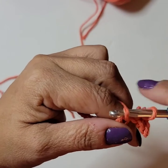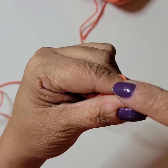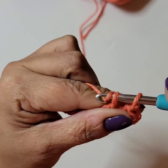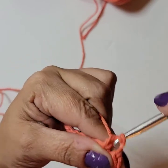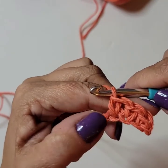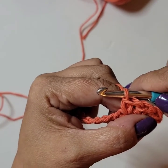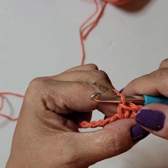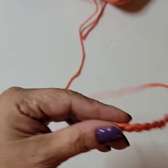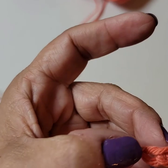Okay, loosen it up a little bit. This thumb's gonna hold your work, like that. See, you got two hoops. Yarn over, grab some yarn, pull it through both hoops. Oops, there we go. Now you have three single crochet. 1, 2, 3. I'm gonna do it one more time for just in case you didn't get it. And then I'm gonna let you go all the way. You fill all this up, and I want you to fill it up to there.